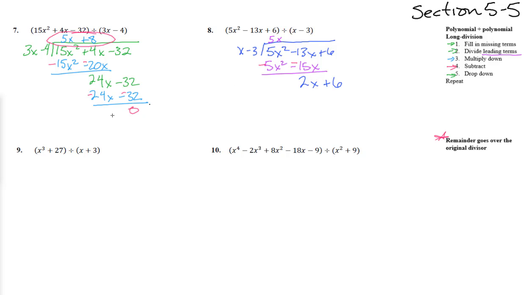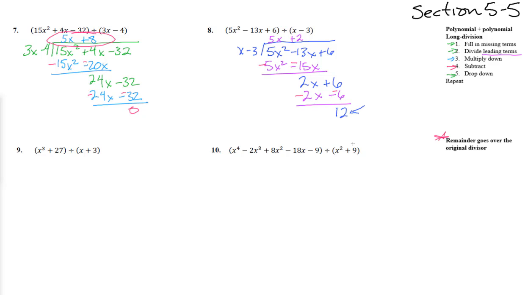So far, so good? All right. Then, how many times? x goes into 2x 2 times. 2 times x is 2x. 2 times a negative 3 is a negative 6. Oh, don't forget to subtract here. That will change what you were thinking was going to happen. And we end up with 0 for the x terms. 6 minus a negative 6 is a positive 12.